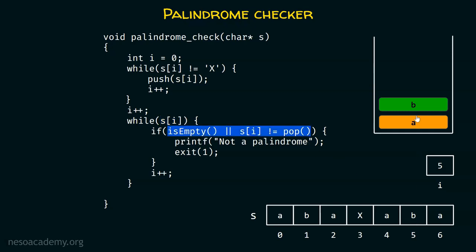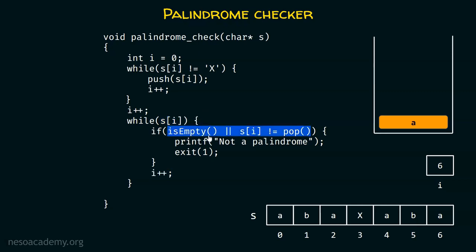Now we'll again check this. Again, you can see that B is equal to B. Therefore, this message will not get printed. And after this, of course, this element gets popped out of the stack. Here, i++ will get evaluated, which means this becomes 6. Now we will again check this. This is again true. We'll get inside.